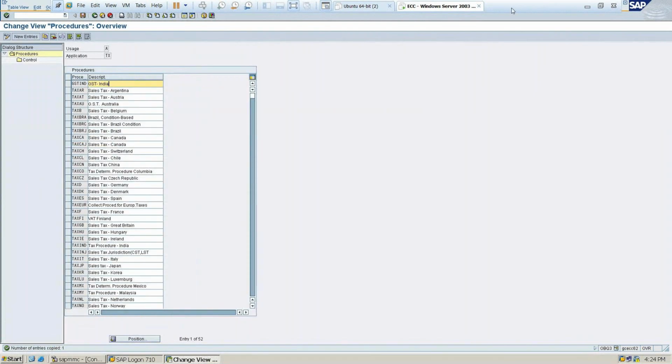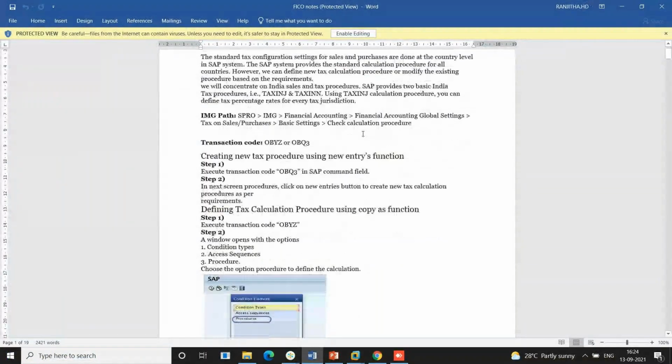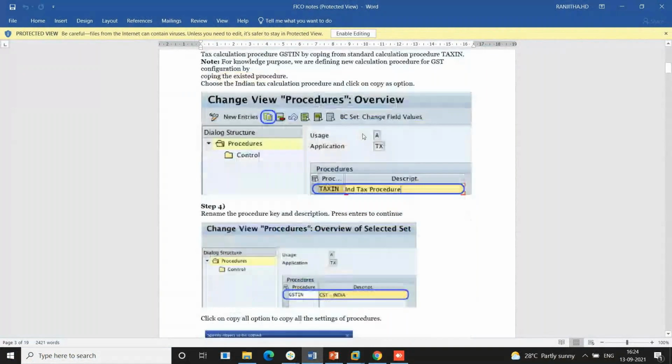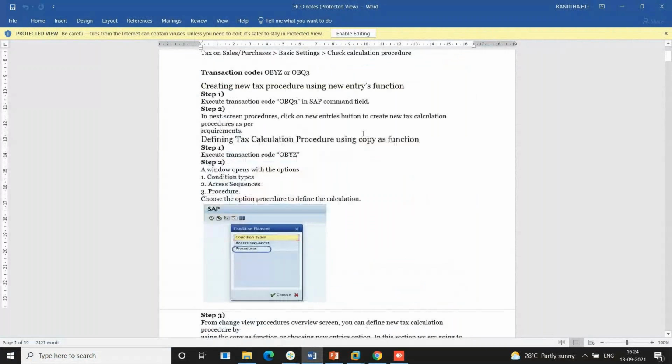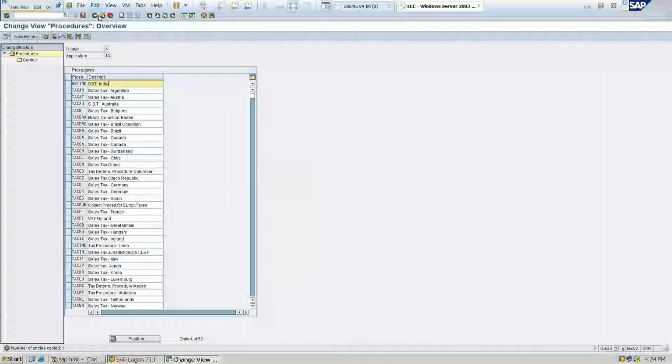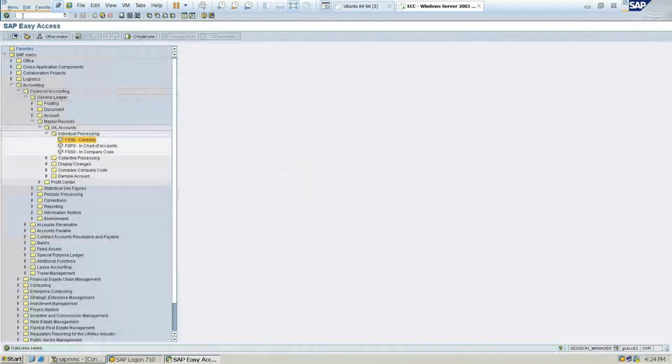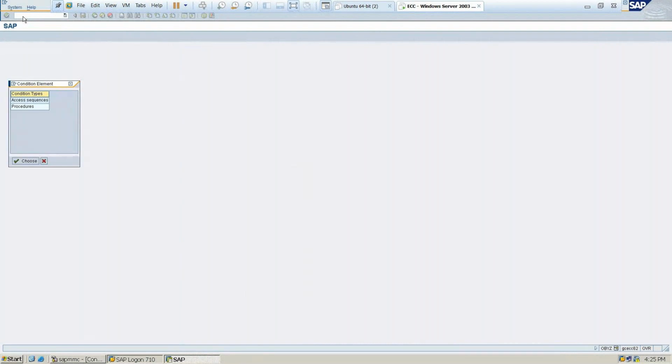Now after creating, I need to assign that to my India company code. So if I use OBYZ, here you directly click the procedure.